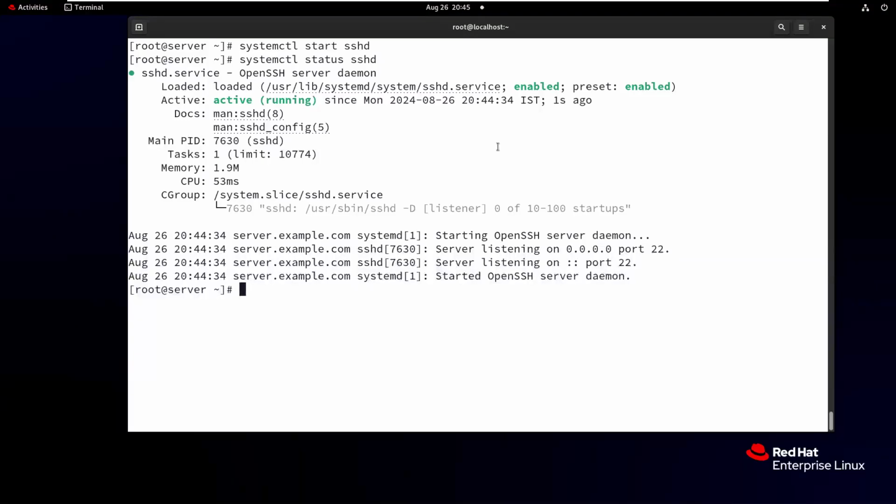But what about services at boot time? If I reboot my computer, the sshd service will be in inactive mode again, it will stop. But actually, I want to make the service persistent, so that the service automatically turns on at boot time, meaning at restart time.